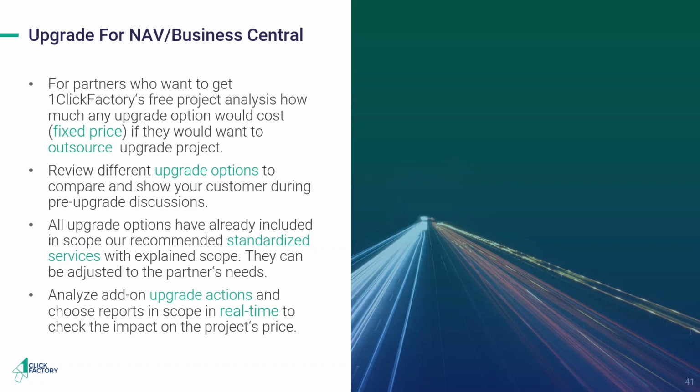The cool thing about this specific service is that everything is fixed price, and if they want to know how much this upgrade is going to cost, they're going to get a fixed price report of how much it would cost for them to upgrade a specific project of NAV or Business Central. Next to that, we offer specific upgrade options and additional pre-upgrade discussions for the customers or for the partners, for them to start thinking about how they want to upgrade, what functionality they want to upgrade, etc.